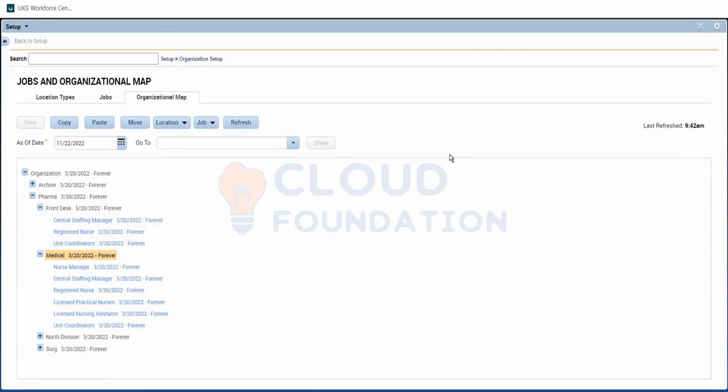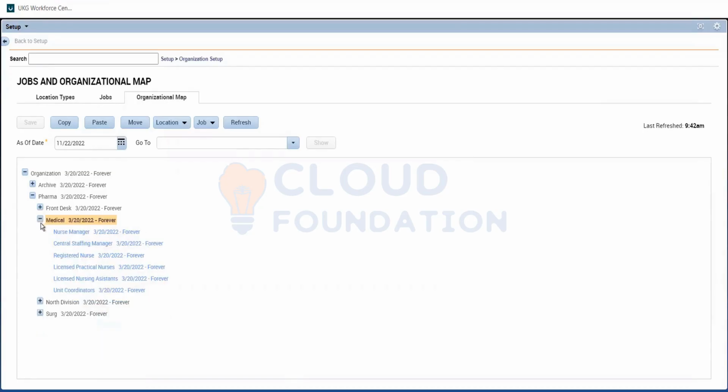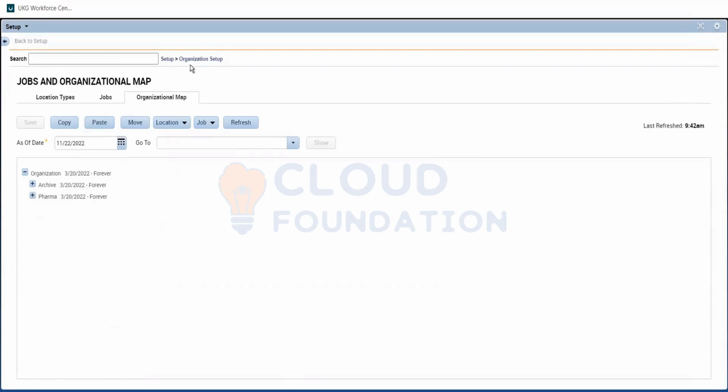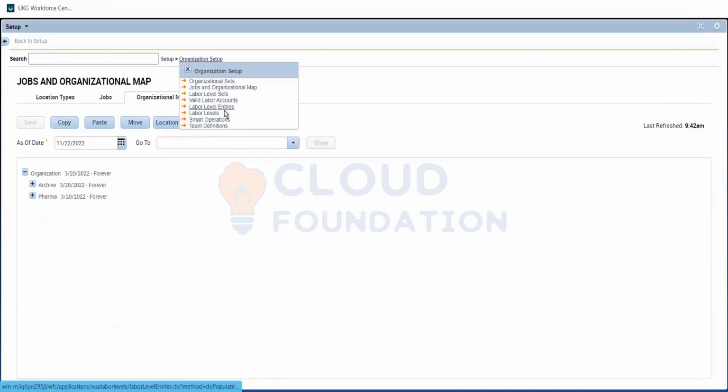Under that they will divide it by country at the second node, then by state, then by district and then jobs. It will go as 5, 6, 7 nodes like that. We can have 7 nodes. Here we have just given a simple example. Based on this, we will assign the job. But the organization map, like the primary labor account, is dependent on these items.